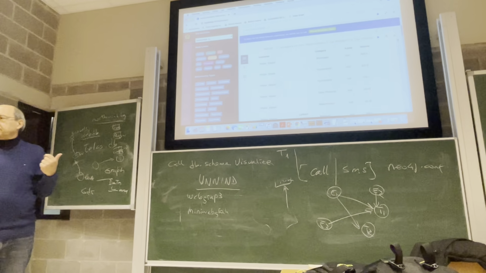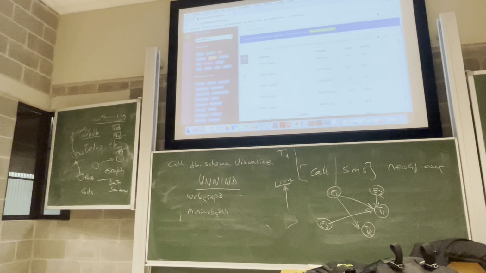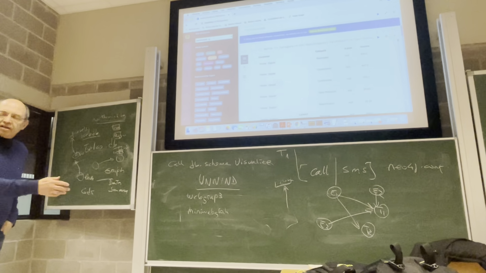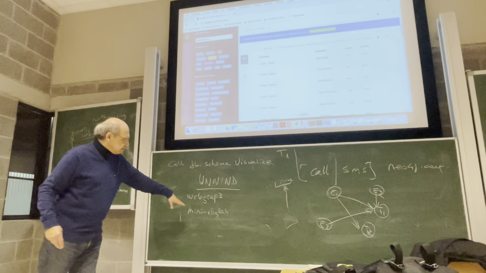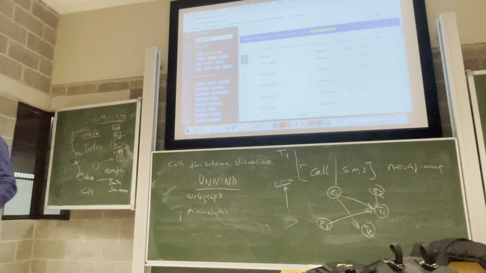WebGraph 1 and 2 need to be put into the Postgres database. And WebGraph 3 and Mini Graph Web need to be put into Neo4j. Yes, everything that's for Cypher, because you don't have the files. Yeah, WebGraph 3 is for Cypher.